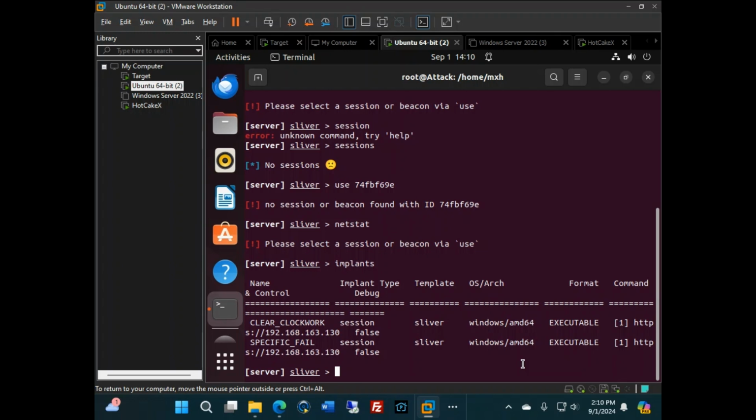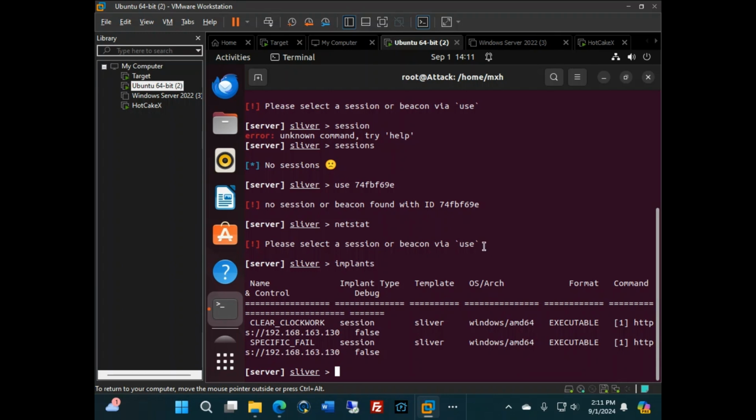The great thing about Sliver Server is that the names of the payload, what's considered to be the malware, are random.